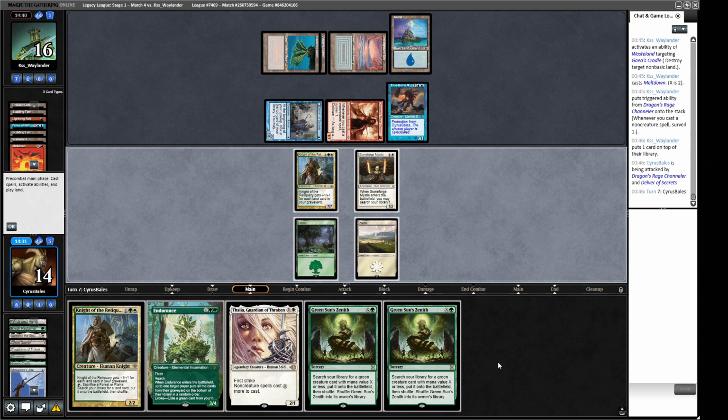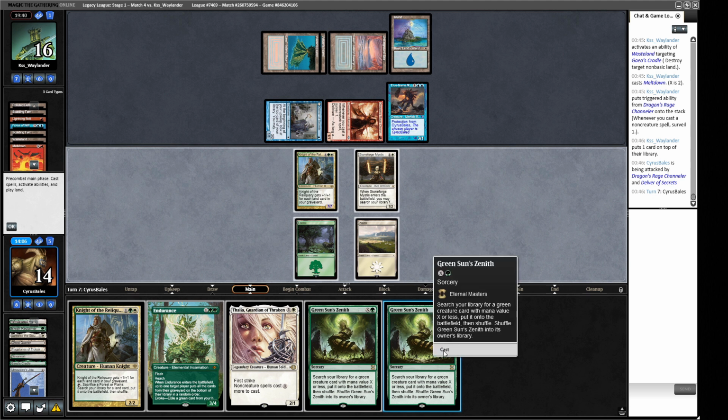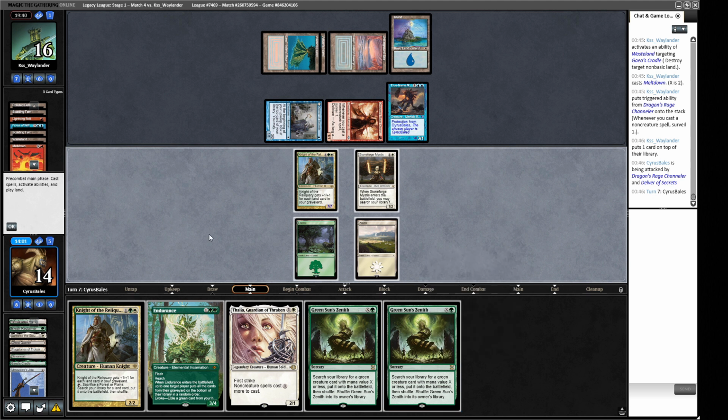We can Green Sun Zenith for 2. What does that get us? That gets us Scavenging Ooze, which is a source of life gain. Or we can play a second Knight of the Reliquary. What does that get us? Or we can get ourselves a Birds of Paradise. Or a Noble Hierarch. Or we can just hold up this Endurance.